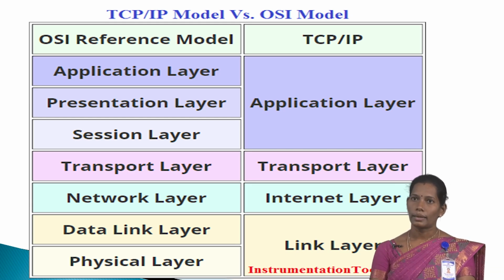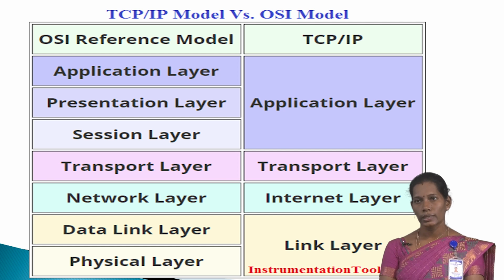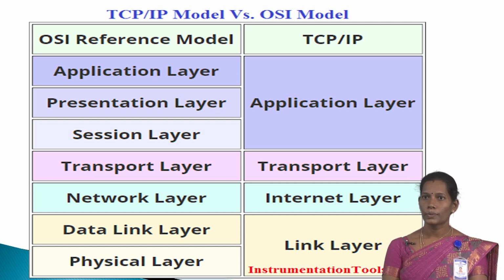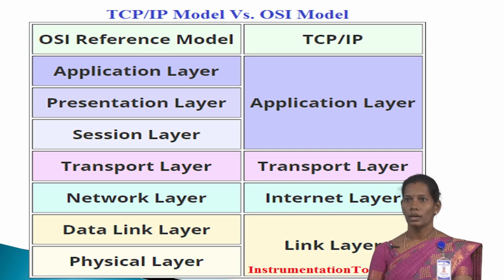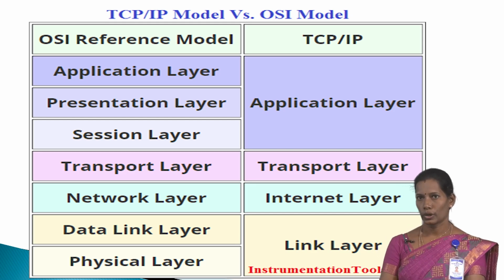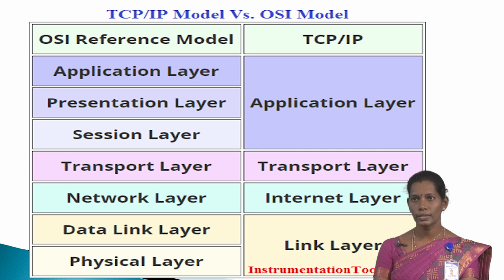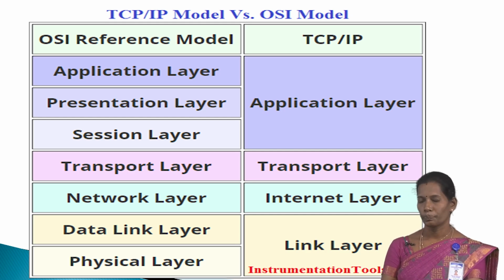Next one, internet layer. An internet layer is the second layer of the TCP/IP model. An internet layer is also known as the network layer. The main responsibility of the internet layer is to send the packet from any network and they arrive at the destination irrespective of the route they take. The protocol used in this layer is the IP protocol. The IP protocol is the most significant part of the entire TCP/IP suite.